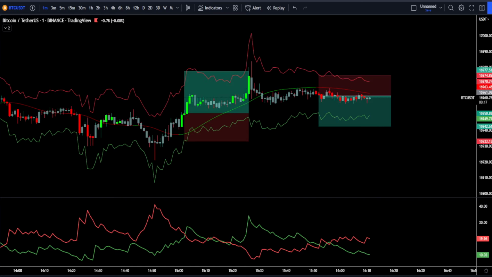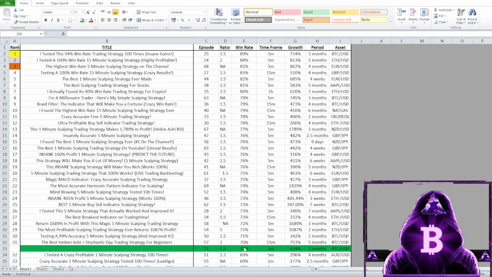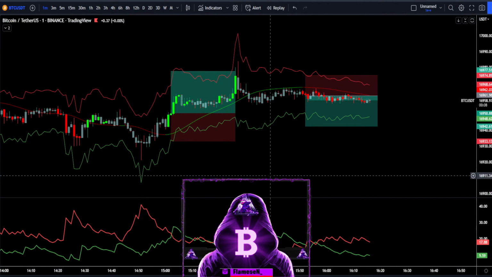Backtesting is complete, and now here are the results. So this strategy actually managed to retain a 70% win rate, which is really high for a 1 minute scalping strategy. The profit and loss on our account increased by 634%, which is absolutely insane. We managed to find those 100 setups within 2 months. Our profit factor was 4.34, and we had 8 consecutive wins against 4 consecutive losses. So I would say overall this strategy is really good for a 1 minute scalping strategy.